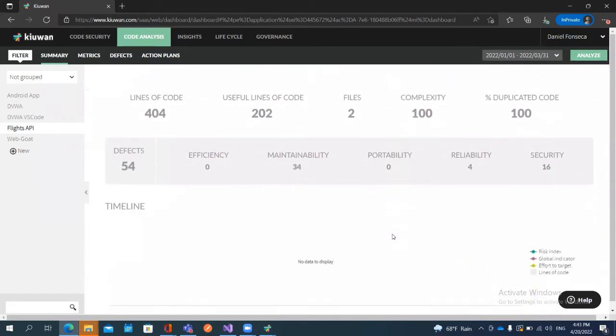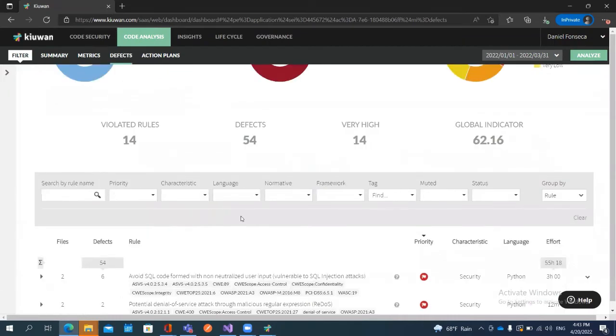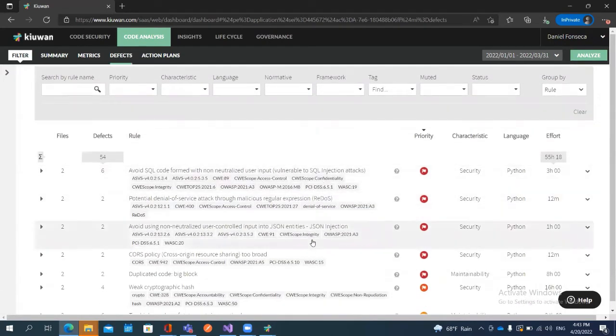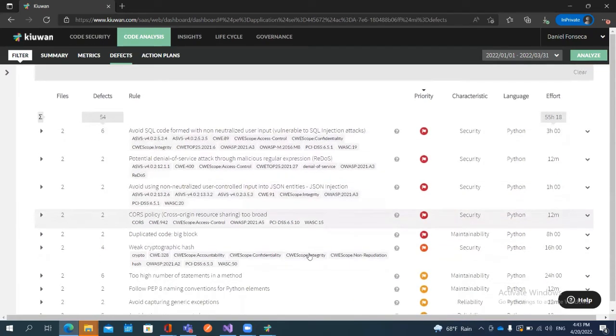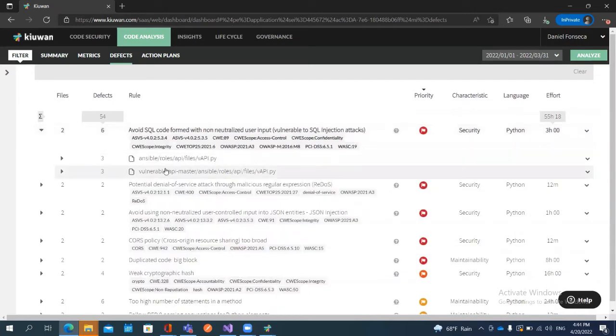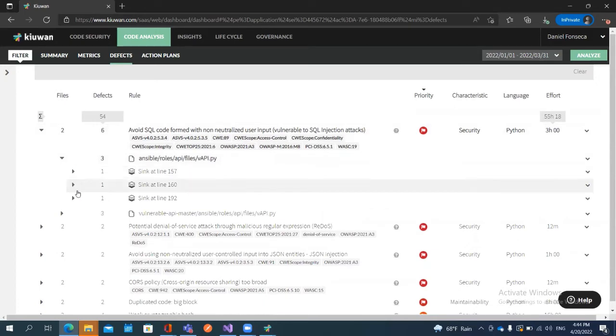But let's see here the results of the defects that were uncovered on this part. So most of them are from maintainability and security. There are a few of them. And therefore here, for instance, for security, it appears this one again, the two files in which this was uncovered. And once again, we can see the lines of code in which this was detected.